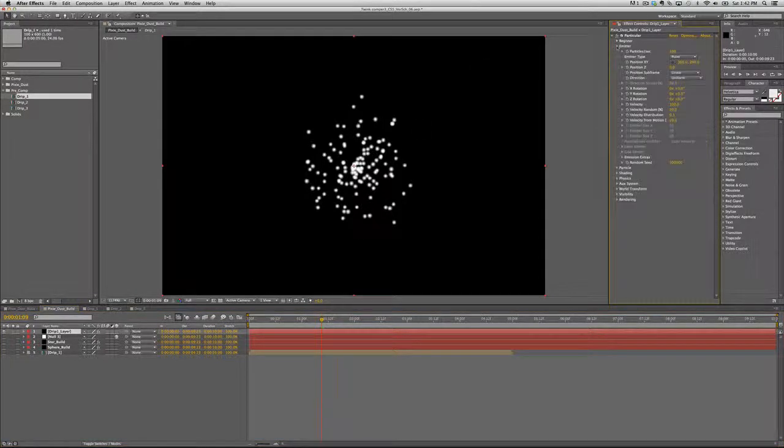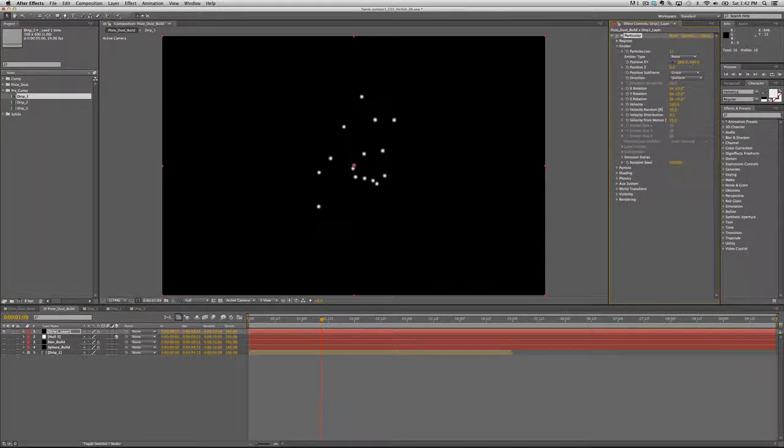Let's go to our emitter, and now we're going to have our emitter emit about, let's say, 11 particles per second. Okay, and we're going to keep this at 0 because we've already created a custom particle. Everything else stays the same. All the linear and all this stuff stays the same here.